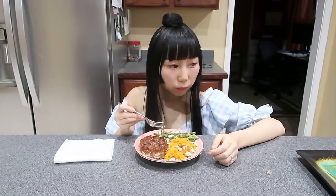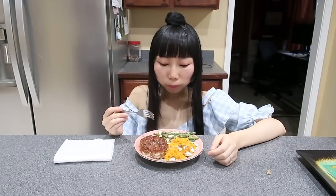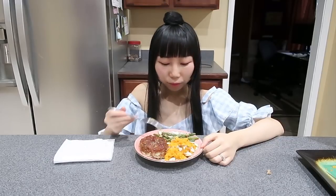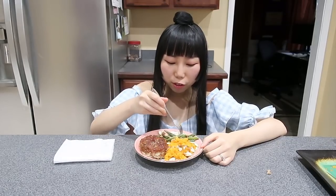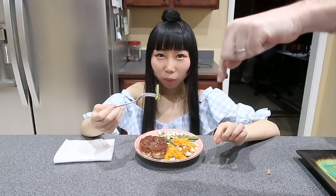So did you just put pepper on the green beans or did you put something else? I put salt and pepper. They're crunchy. I like crunchy green beans. I like soft green beans because the pan was really small, so all the green beans squeezed together. Okay, this sounds to me, because I like crunchy, you like soft, like you need to do a survey. Vote below, make a comment. Do you prefer crunchy green beans or soft green beans?